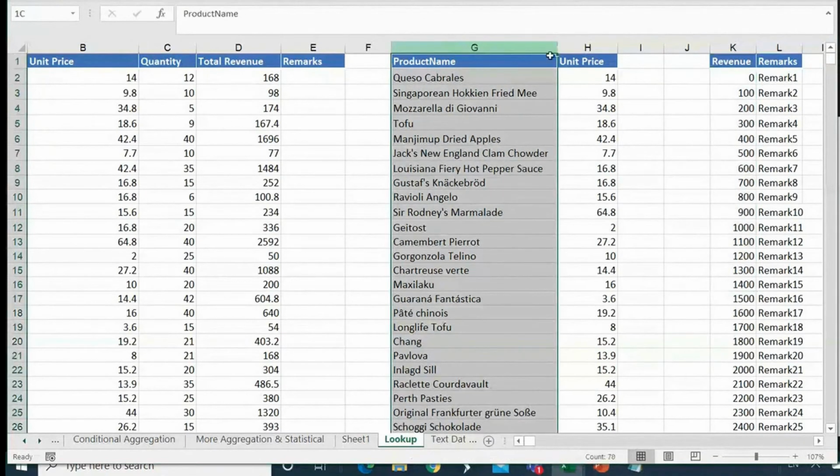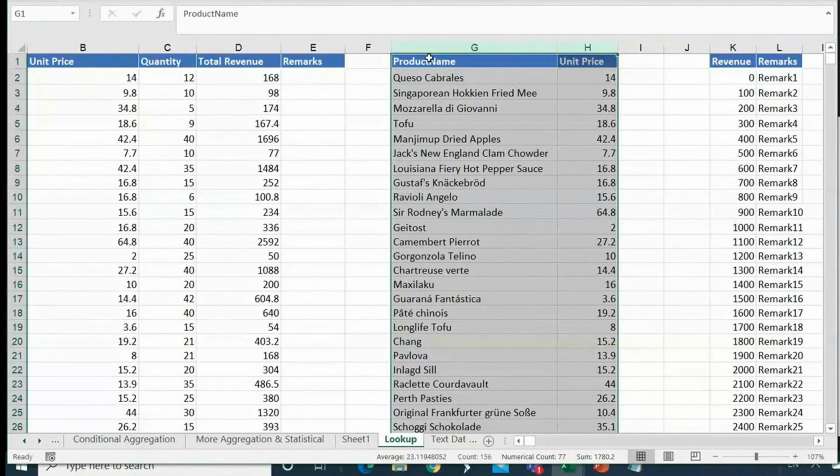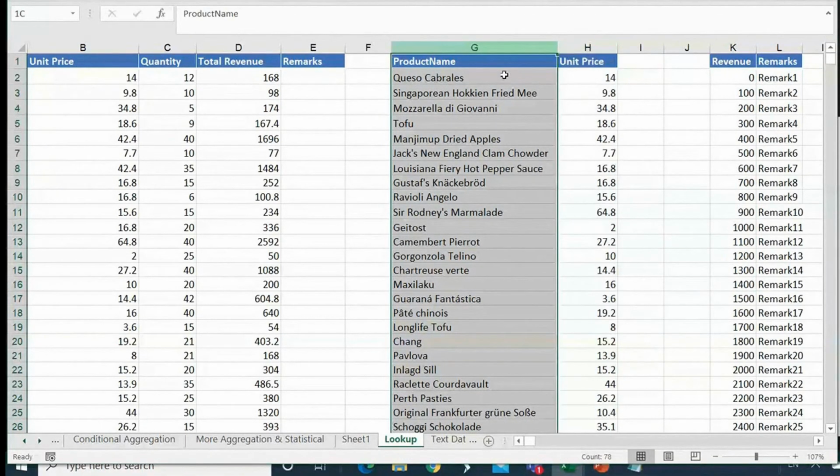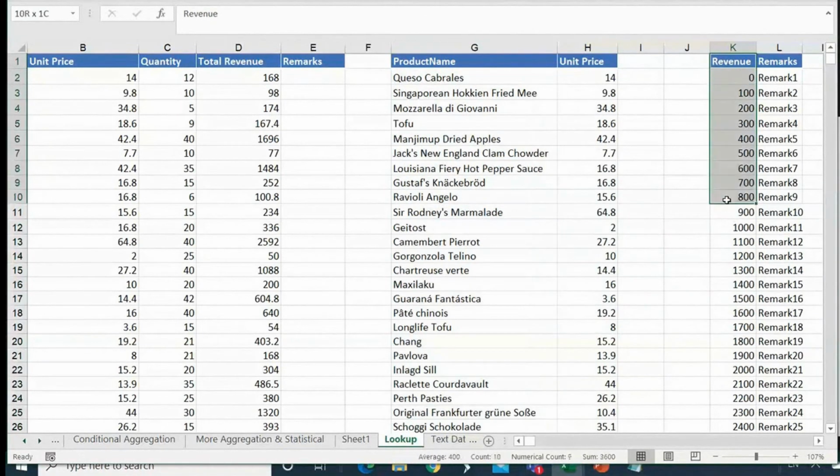This is not a condition for normal VLookup. In normal VLookup, the data you are searching can be arranged however you want, but for approximate match you have to have the data in ascending order. With exact match, all these rules are removed. I'll come back to that, but here you have to take care of it.